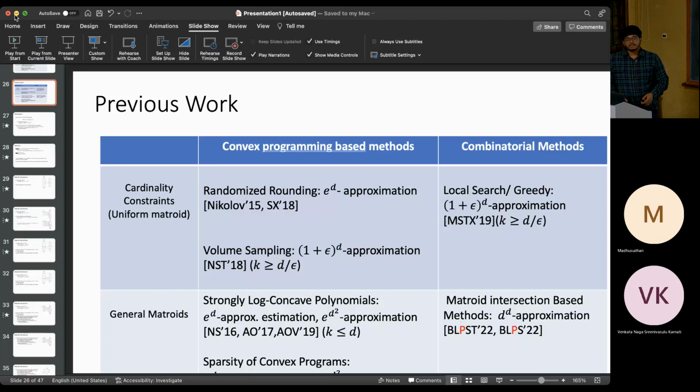There's a problem with randomized algorithms, because these objectives are so large, it can happen that in expectation you can be a d to the d approximation, but almost always you get a solution of value 0. They don't give a high probability statement. So to deterministically get a good approximation, that's the best.